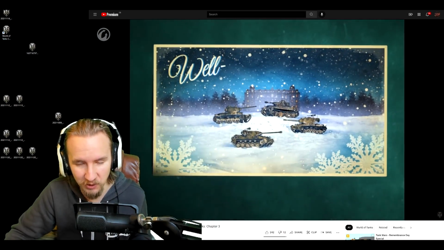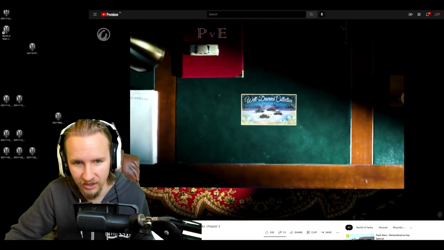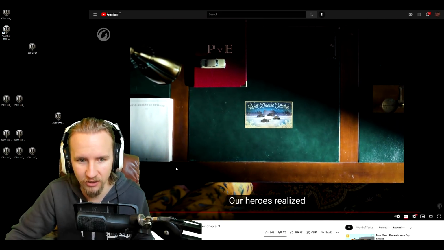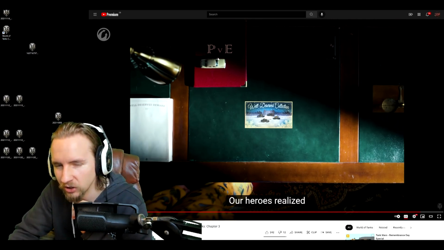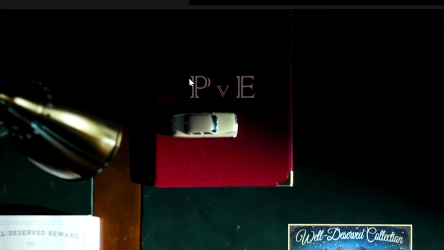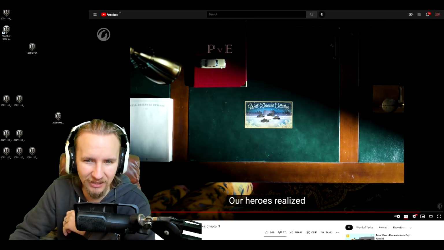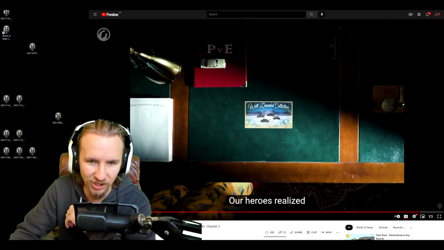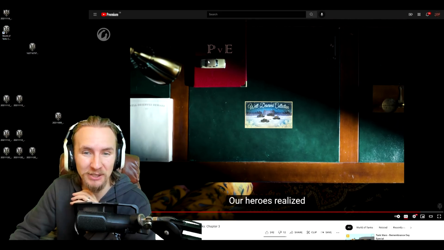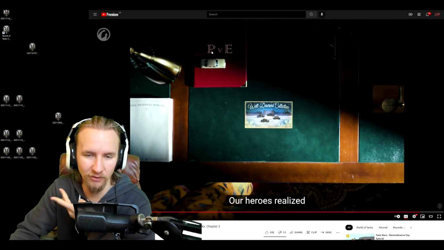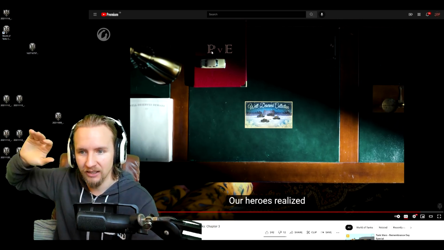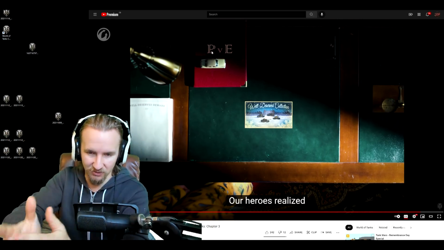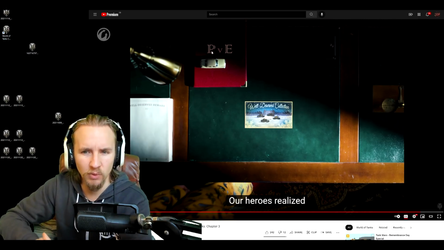Is there anything else that we're going to be able to figure out? Okay, so that's interesting. Why has Anton got a book on his desk saying PvE and cars as well? I really hope that's a joke. Are they saying there are going to be more wheeled vehicles? At this point, maybe they're just trolling the community. PvE obviously standing for player versus enemy. For all of the people not in the lingo, think of it as just bots, right? So I guess we're going to be playing against more AI.